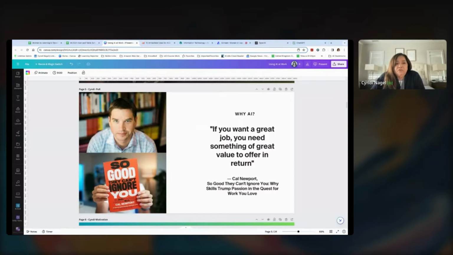Of course, we're learning and development people, so continuous learning is important to us. But this book is a good reason to take a look at why upskilling can become your passion in your quest to love what you do. Any questions on that?